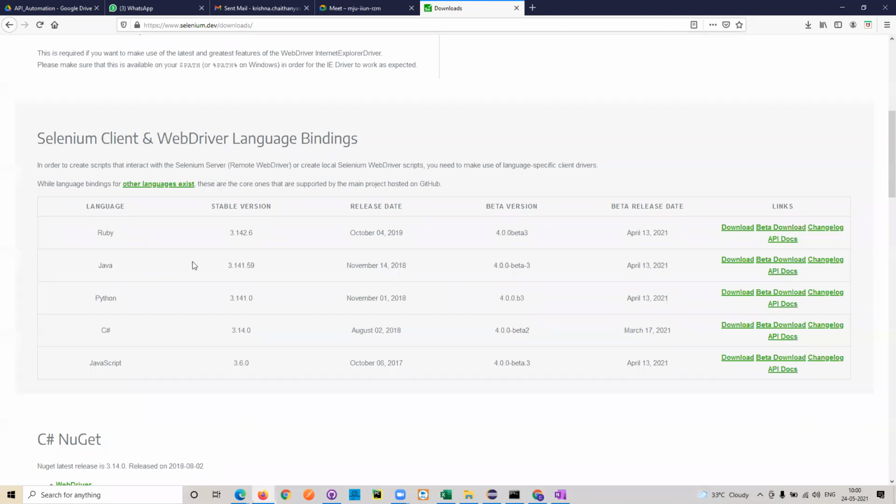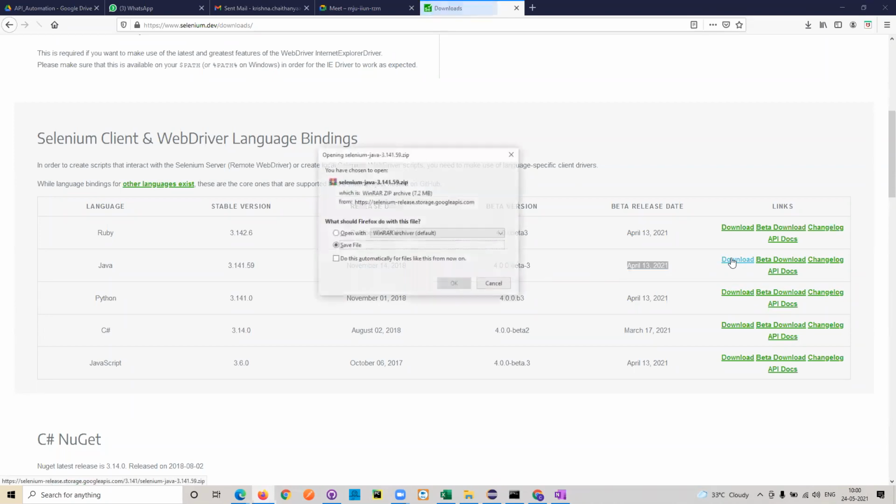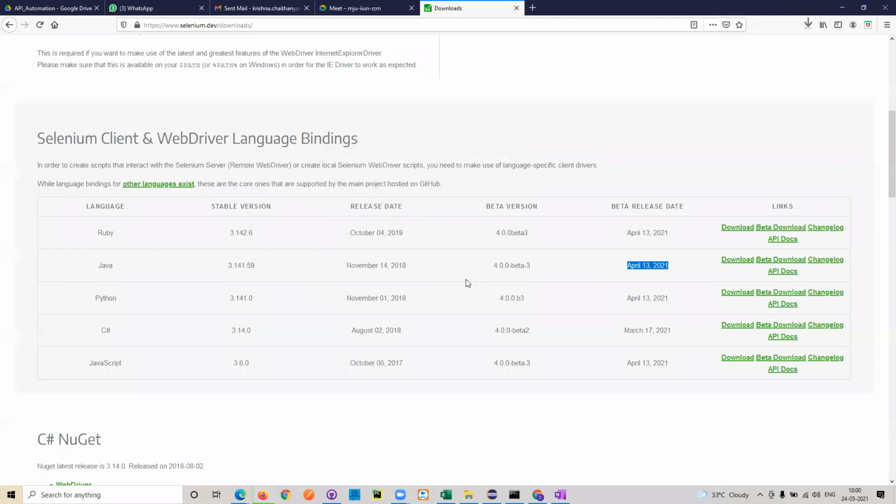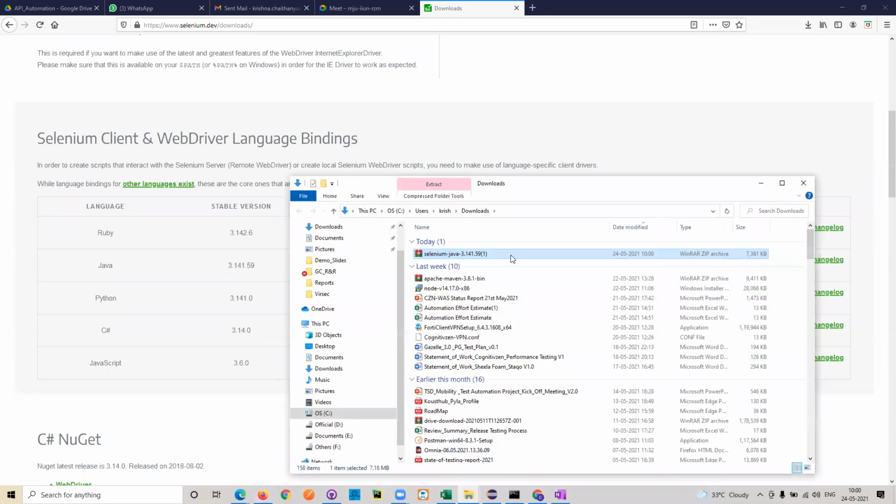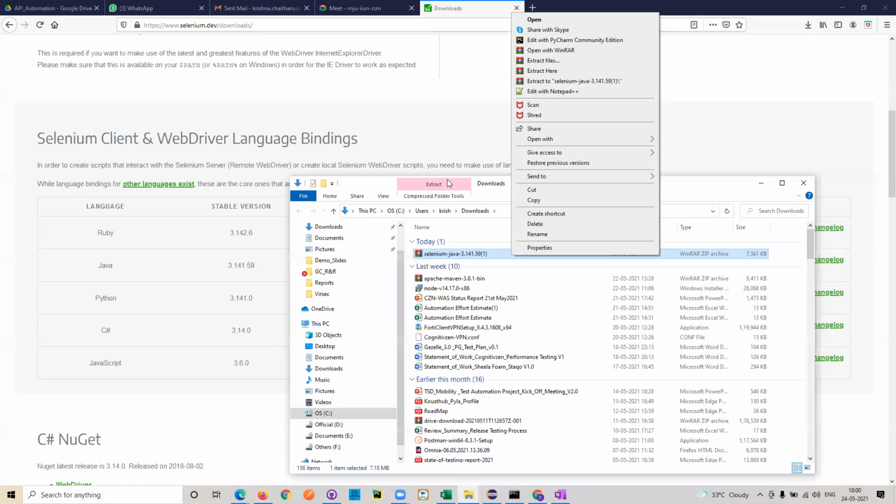the Maven. So now what is the latest version of Selenium? Java 4. It was released on April 13th. This is the latest version, which was released after 2.5 years. So now the latest version is 4. What we need to do is just download this. See, as soon as I clicked it, it has been downloaded. Now I need to go back here and open this particular folder. It was downloading 3.14159, that's a previous version.